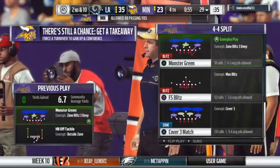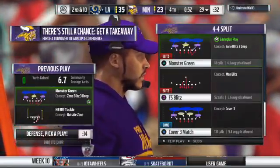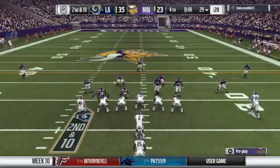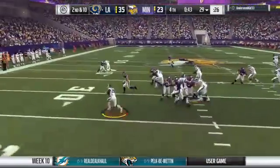No gain on the play there. It'll be second down. Looked like he was trying to bounce it outside, but no success. Yeah, sometimes you got to just figure out where you're going to go, and sometimes you just have to take it to another spot. In trying to get it outside, the defensive pursuit was there and just ran him down.